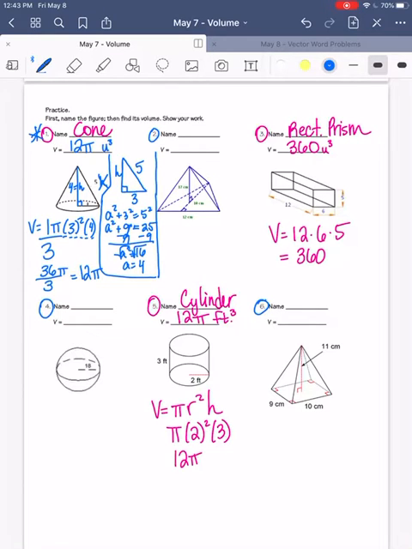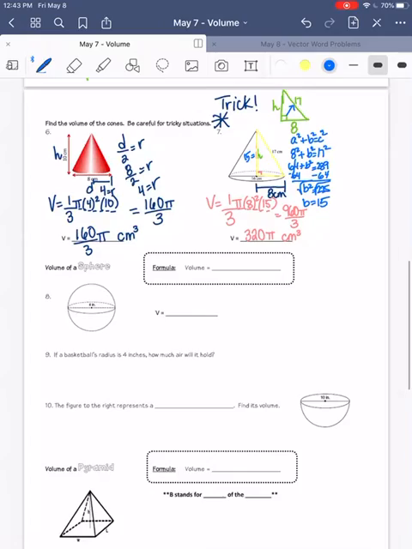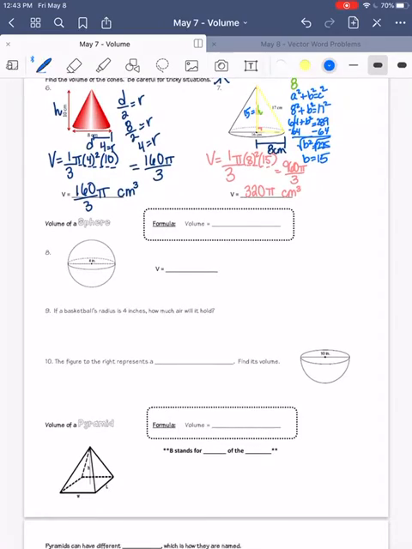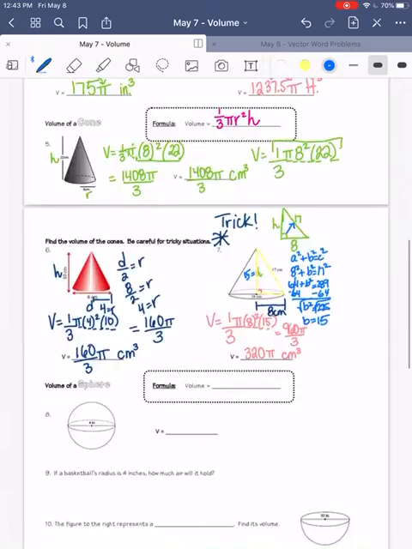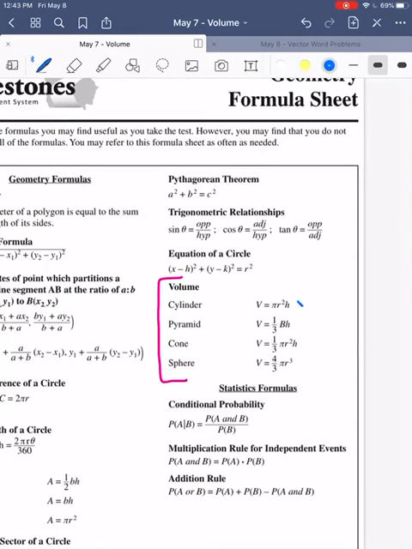Awesome. Okay, so now we're going to learn 2 more shapes. Well, I guess that's maybe more like 5 or 6. We'll discuss why that is in just a minute. If we look back at our formula sheet, we have learned cylinder, we have learned cone, and we also learned rectangular prism. That was kind of old stuff. So today we're going to do the pyramid and the sphere.